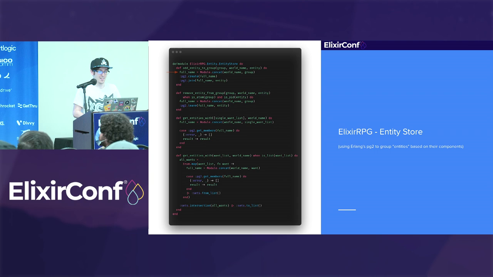And the thing about this is I just kind of stick the world name, because I want to have multiple worlds running in my application, so I can have multiple people running multiple games at the same time. Everything's namespaced by the world, and I just use Module.concat to smash those atoms together, and I get a kind of compound identifier for an entity. So I just have a couple methods that you can pass in either a list of components or a single component, and you can say, I want entities with this list of components, or I want entities with at least this component. So, pretty straightforward. Fun fact, I learned that PG2 is deprecated, so that's fun.